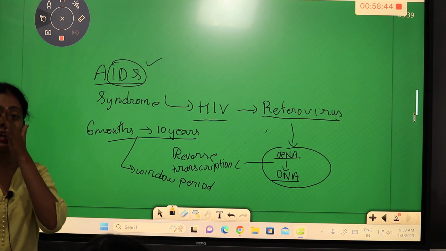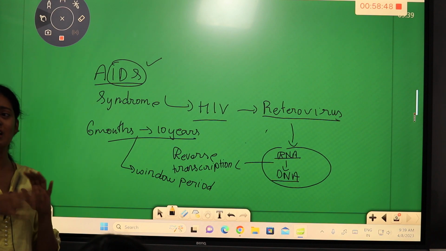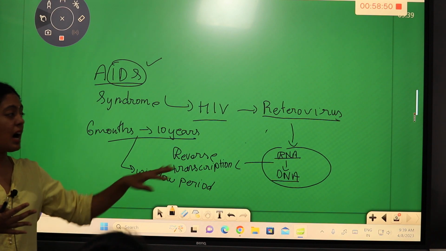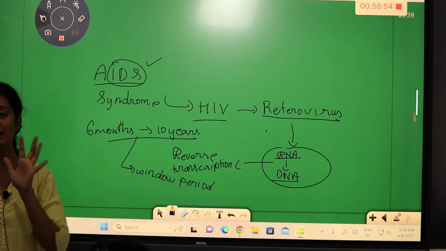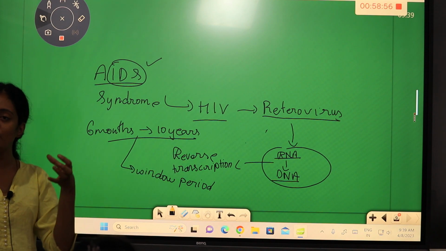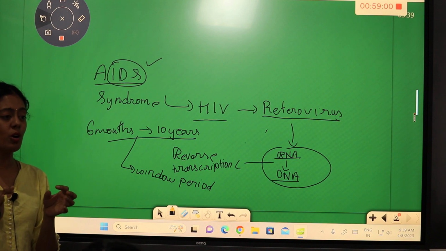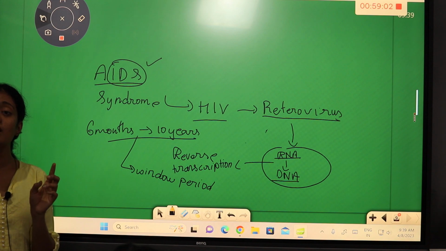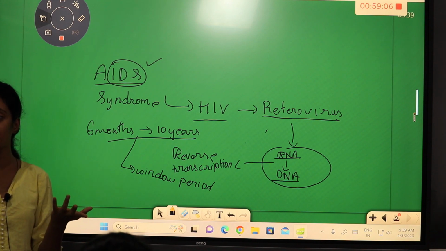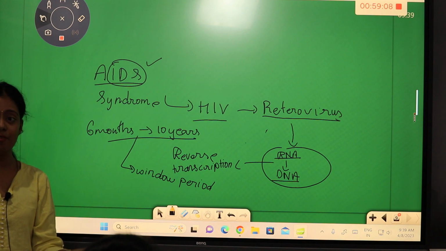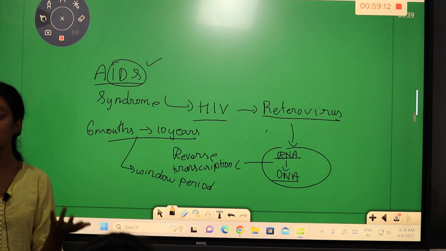So how to treat this? What we can do is give antiviral drugs. But the viral replication will increase several folds after this window period. So treatment is highly difficult. I will be treating one particular disease for that person, and simultaneously he will get one more disease. So the doctors will have a huge problem in deciding what disease to treat. The person can have tuberculosis, meanwhile the person can have pneumonia. What will the doctor treat?